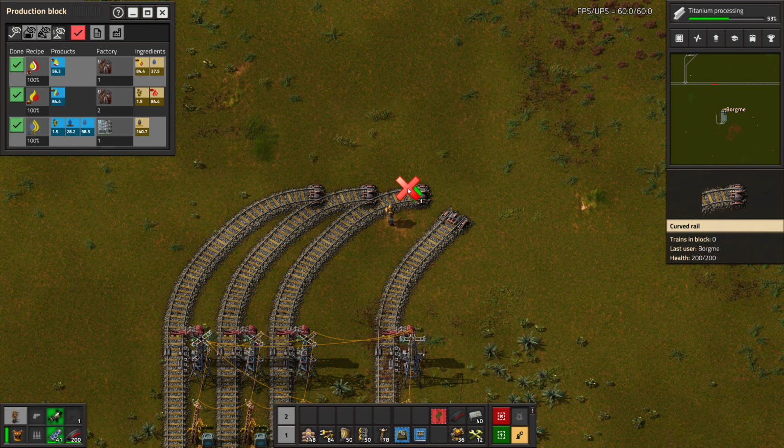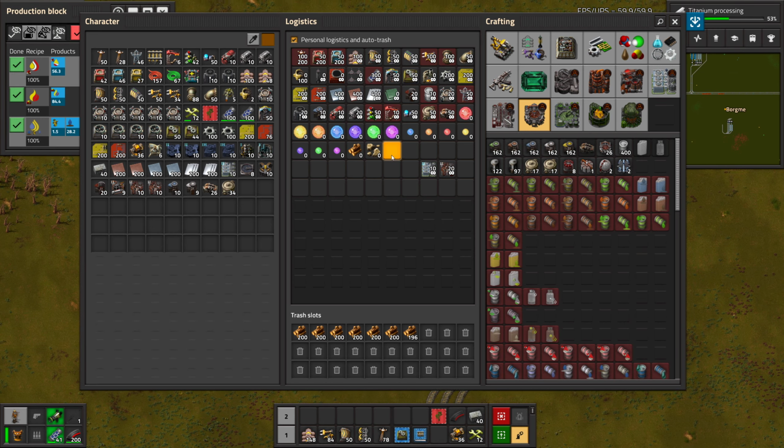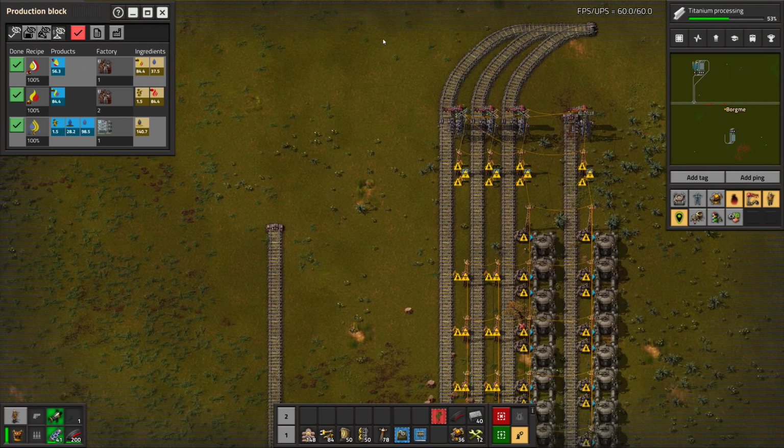Can we do that? No, we can't. Not like that, at least. These all need to do this, yes. So, oh, come on. Give me more rail. Maybe I should run these the other way.